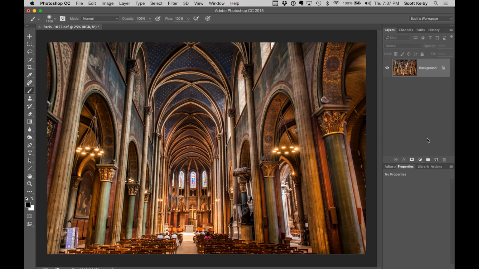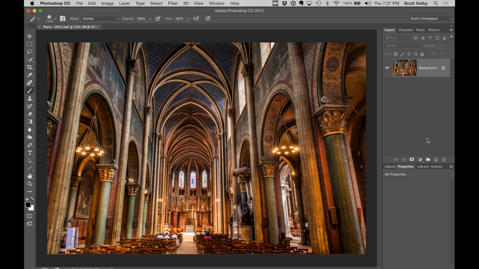Hey everybody, Scott Kelby here, and I want to show you a tutorial, and it's just a little finishing move from something that I did earlier. So the image that you see here was originally a very flat, very boring, kind of regular image. Over at lightroomkillertips.com, I showed how to get to here. So I went out of the camera to this part, as far as I went here.